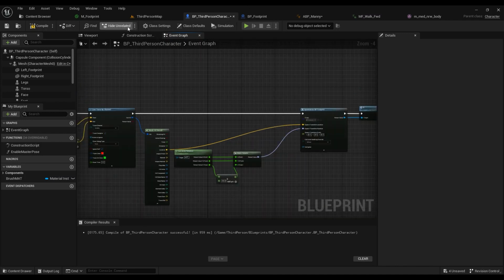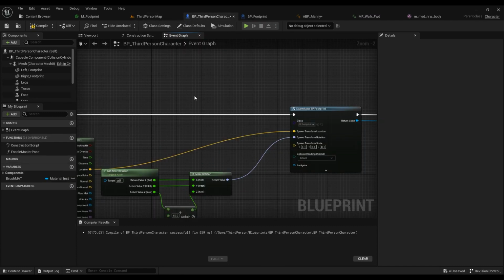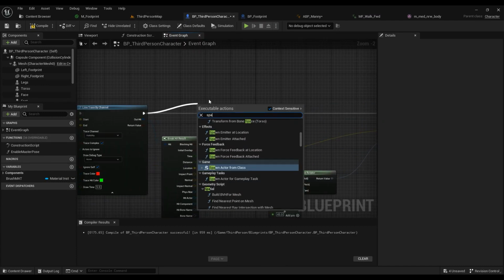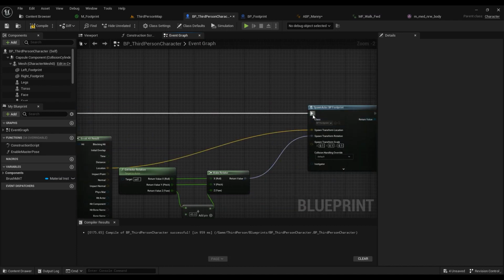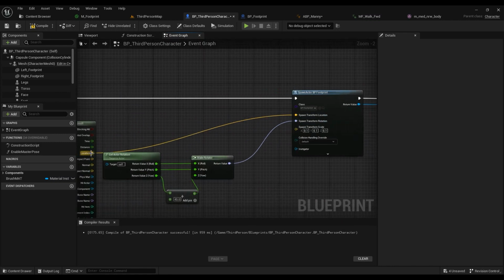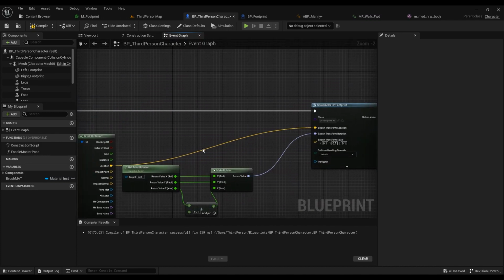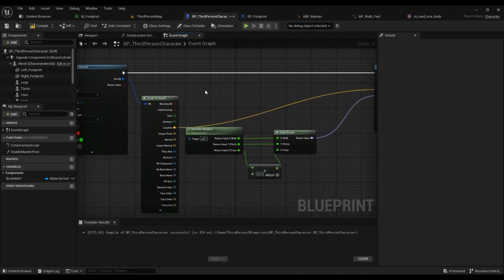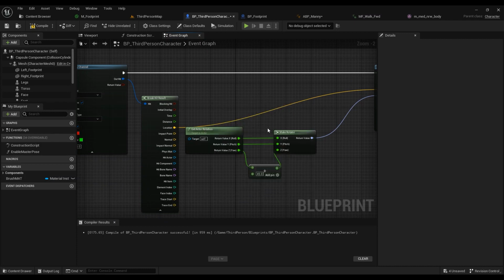And then spawn the actor we've created, BP_footprint. So we just go ahead and spawn actor from class footprints. This one. So where should it spawn? The location that it's grabbed from the ground. So this is the location, and then the rotation of the main actor. So get actor rotation, this one.